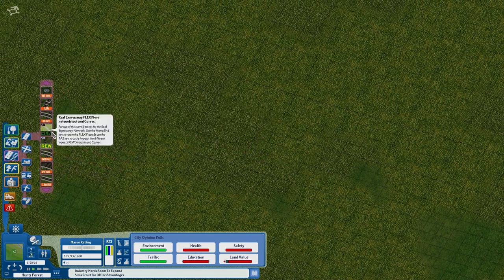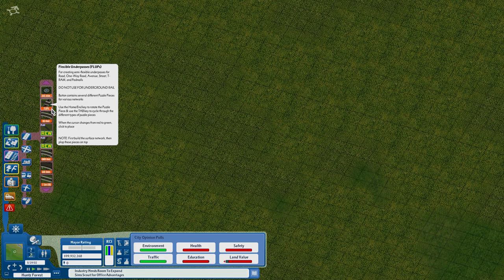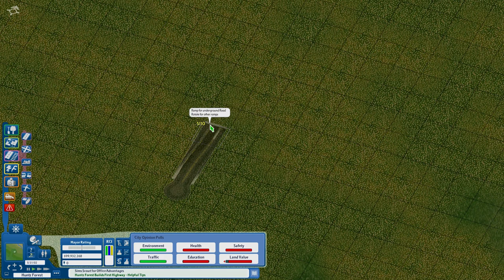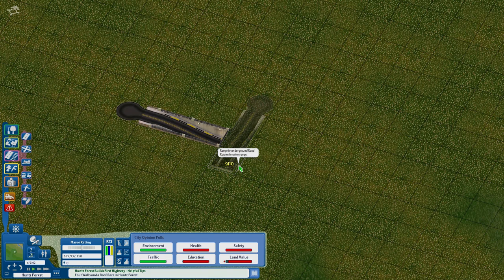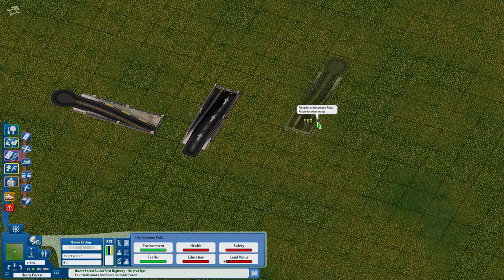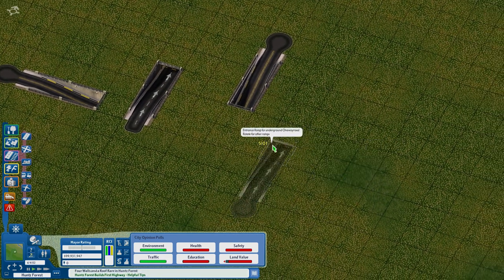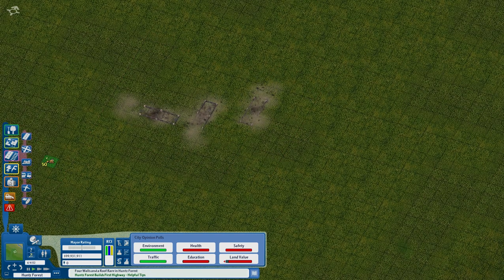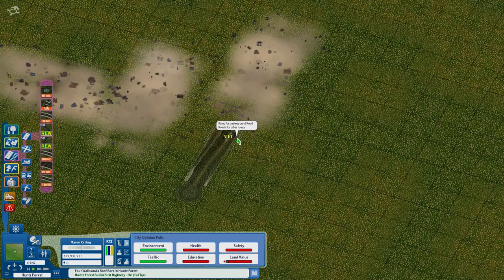So next up is the FLUPs, or F-L-U-P-s, and these are flexible underpasses. So this lets you go underneath other networks in the game, so it creates like a little tunnel, kind of like that. You rotate for roads and one-way roads here, which is a little bit different. There's not a separate puzzle piece for each, just to keep the puzzle pieces down.